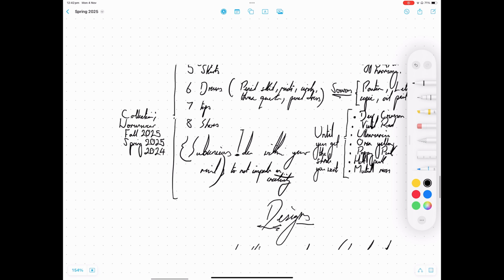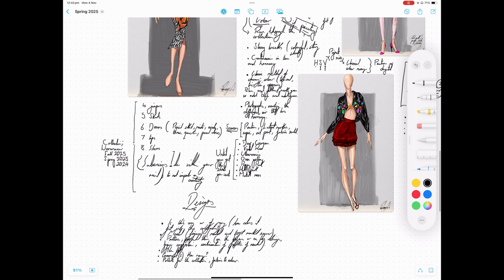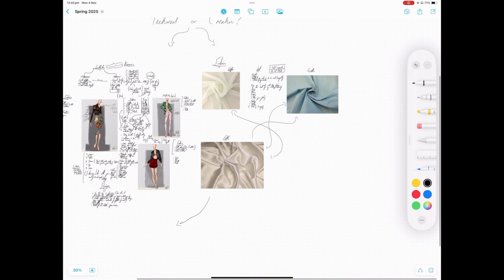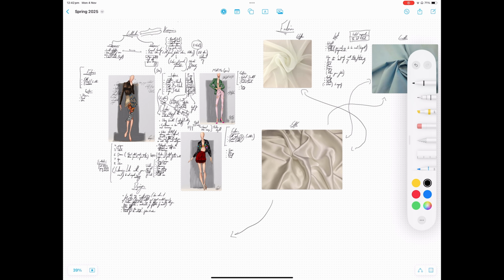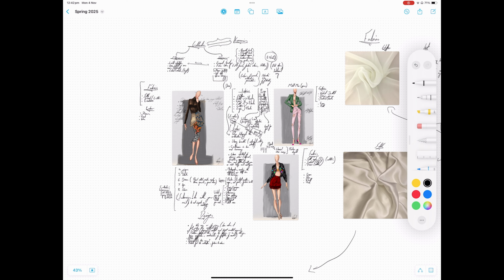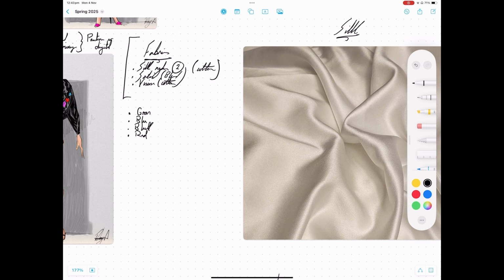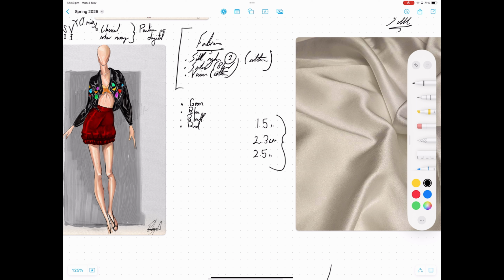Do not let any of the nitty-gritty or the fine detail, because in the next video I'm going to show you how to do more of a technical work, and then I'll move on to menswear. But don't allow the nitty-gritty, the 1.5 or the 2.3 or the 2.5 centimetre seam allowance on the edge of the hem or the edge of the collar, dictate the way the whole design is going to appear, or the cut of the edge of the jacket, if it's asymmetrical.